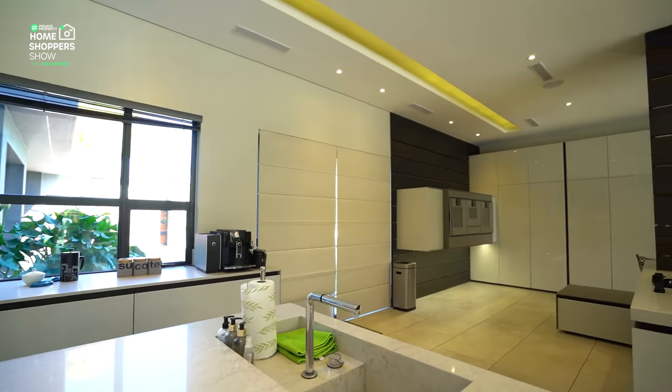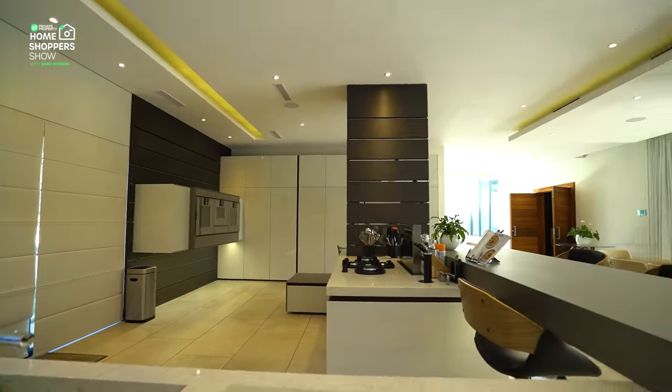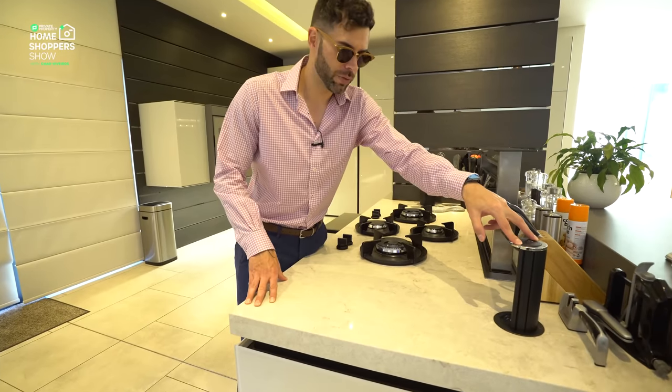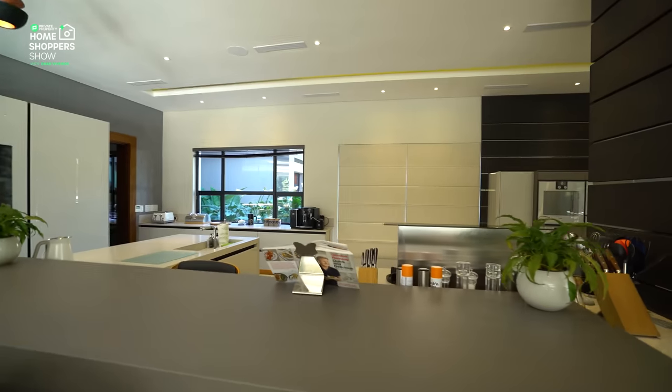When we talk about very cool features in a kitchen, often we're talking about the ones that stand out the most, and like this gas burner top or this extractor, it all works out really great. But something that I like is the ease of use functions, just like this plug point that rises up out of the marble. You'll see another one over there. We've got a prep sink over here.